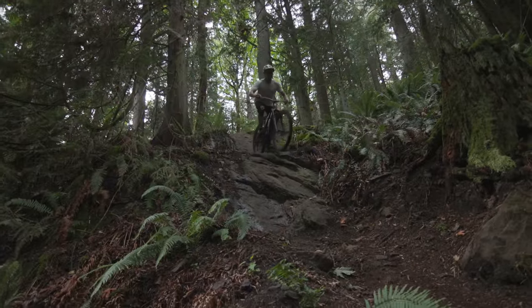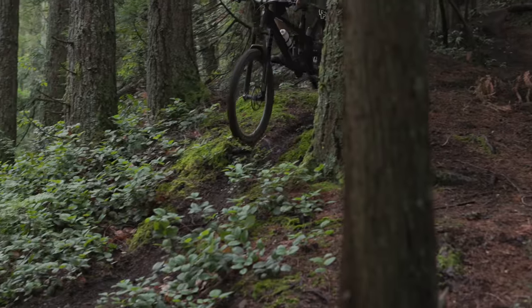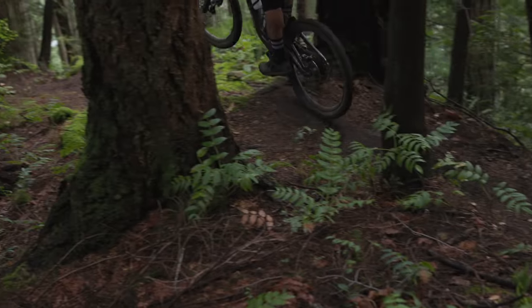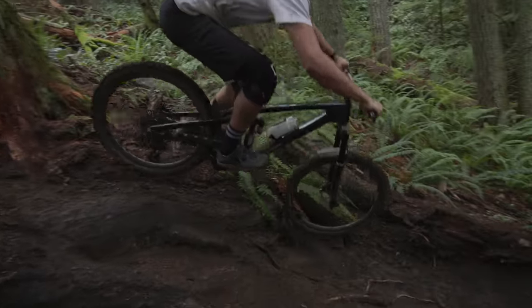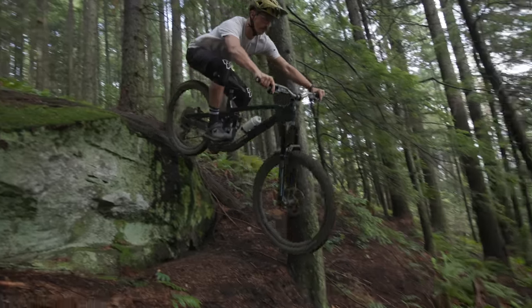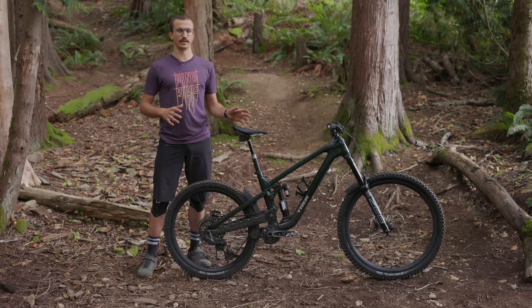Just touching on the descending capabilities — it's a long-travel bike with very aggressive geometry, and surprise, it works really well when you go downhill. The bike feels super composed especially in steep terrain, thanks in part to the smaller rear wheel but also to the high pivot rearward axle path feel. It just soaks up big hits really well and corners nicely. The overall package in how they've spec'd and built this bike handles really well. I'd change out a couple little items in terms of finishing kit, but overall it comes as a super capable, burly all-mountain bike.